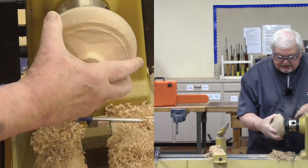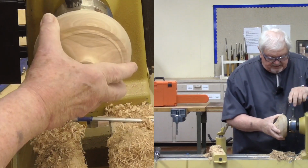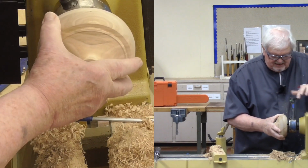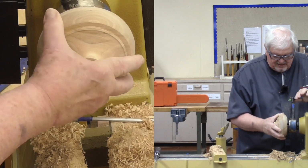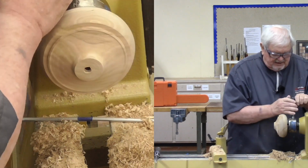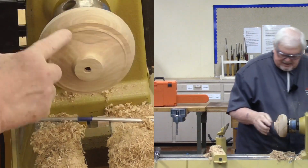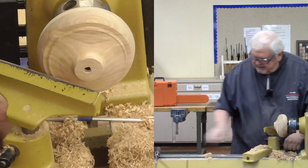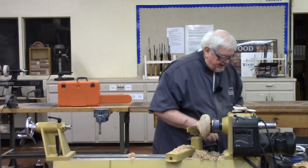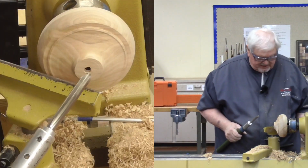Have a square shoulder here and a flat bottom. I should be able to grab this pretty easily. And if I mar it up a little bit inside, it's going to be covered with the glue joint of that plug. That's nice and snug. So now we'll finish this off. And leave my gouge back. And now we'll work on this area here.